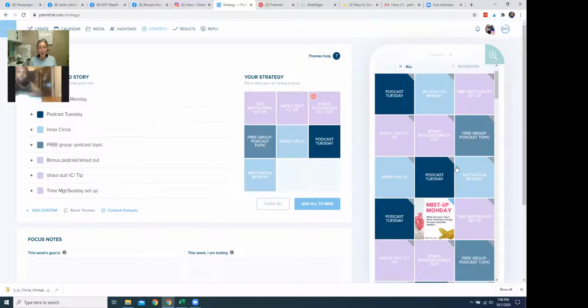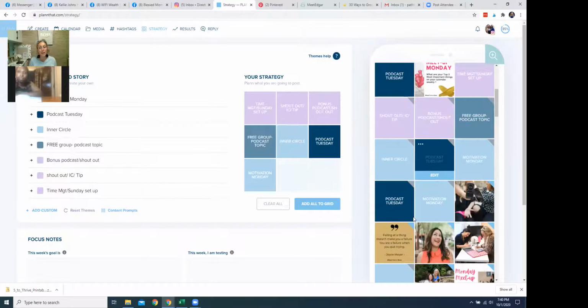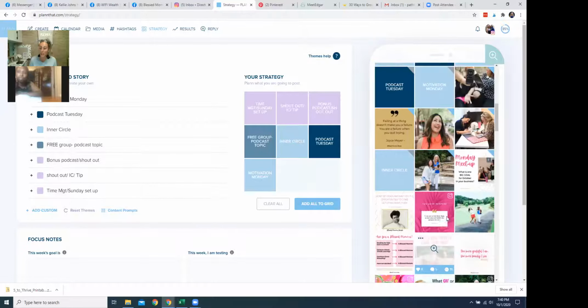But basically what it does is it adds it. Now, what I do when I come over here is I'm going to create the content for Victoria for the week. So I go here, October 5th. You can see it clearly says October 5th. Now, this is just the ideal time. It doesn't necessarily mean that's the time you're going to post. That is just the time that Instagram is saying this is the best time of day to post. So I just put it on there. It doesn't necessarily mean that we have to post at that time.